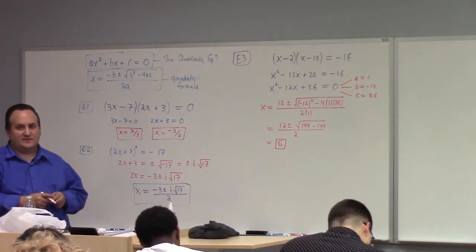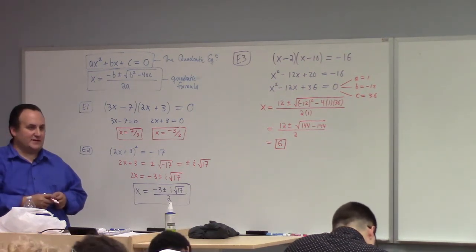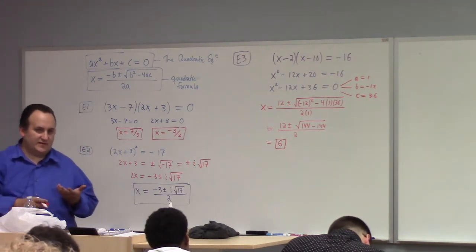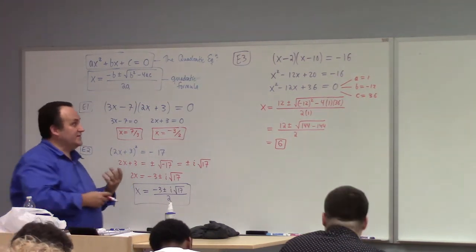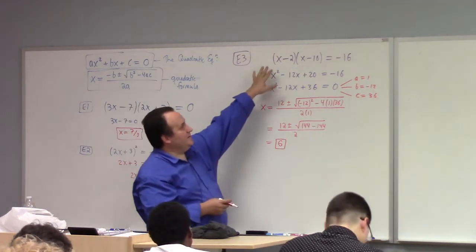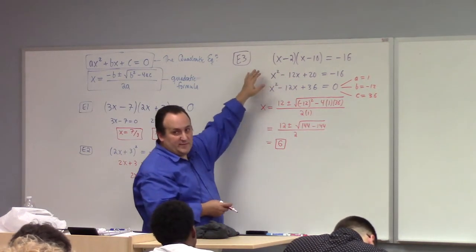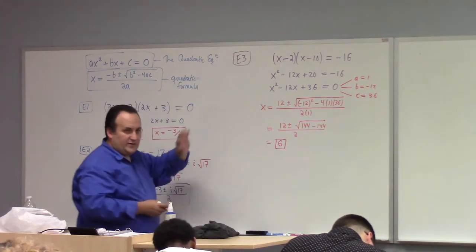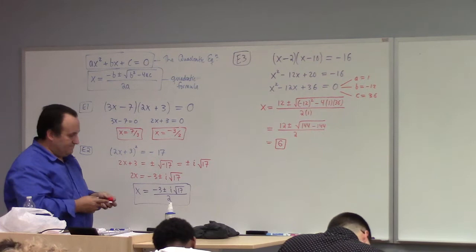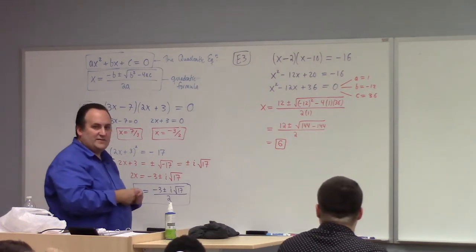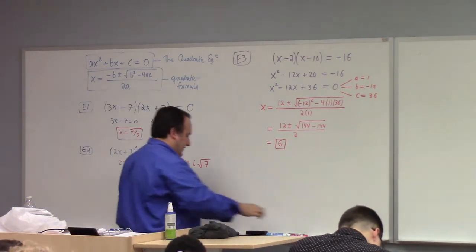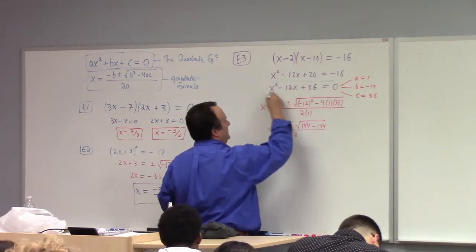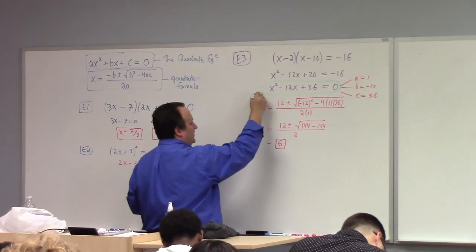Now, I say that the book is giving you kind of bad advice here because this is really not a problem that's well suited to the quadratic formula. Perhaps the point of the question is for you to see that sometimes a given problem has to be multiplied out and rearranged to be put in so-called standard form before you use the quadratic formula. Maybe that's the point of the question. But what's a better way to solve this once you have it in standard form? Can you guys tell me? Once you get to here, what if I didn't force us to use the quadratic formula, what should we do?